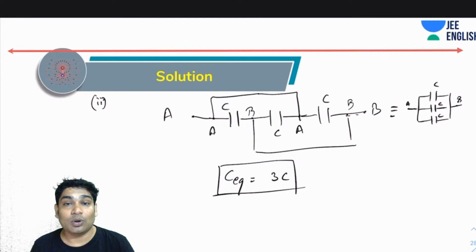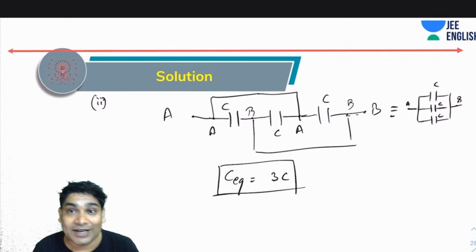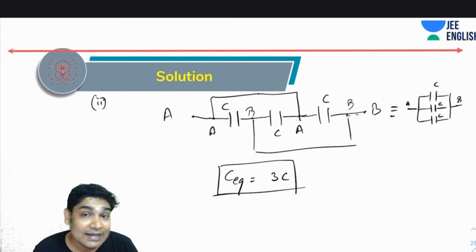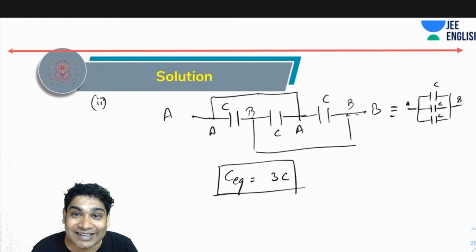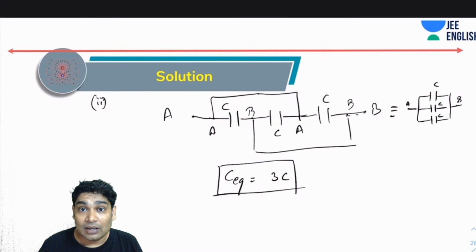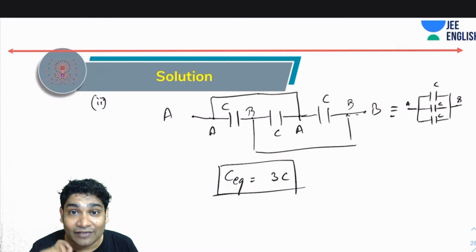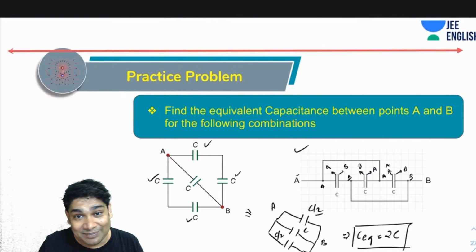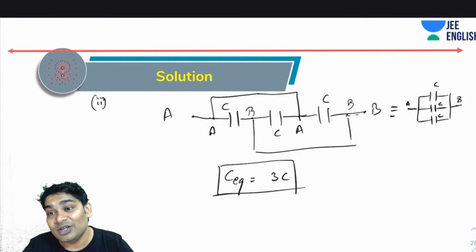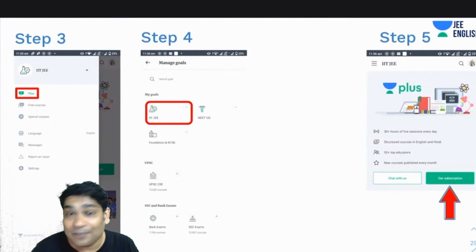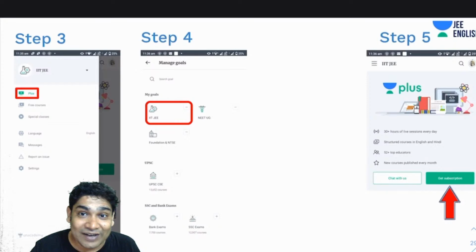So why don't you go home and practice some from your HC Verma, maybe try finding the equivalent capacitance of some circuits. Next time we'll talk about some more complex circuits where we need to find the equivalent capacitance. Please attend the next class very, very carefully because that is the trickiest part. These are still very simple. We will talk about very, very complex circuits, so you need to understand the circuit solving for that. That is it for today, guys. So go and try some problems of finding C equivalent on your own also. Take up your HC Vermas, practice some problems.